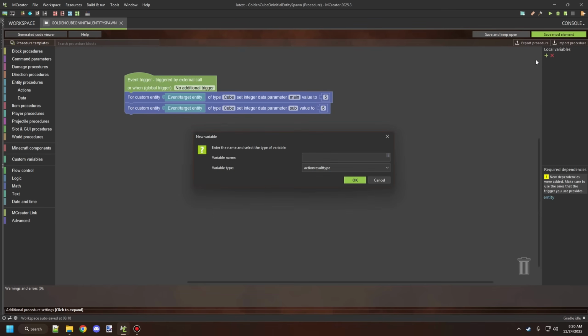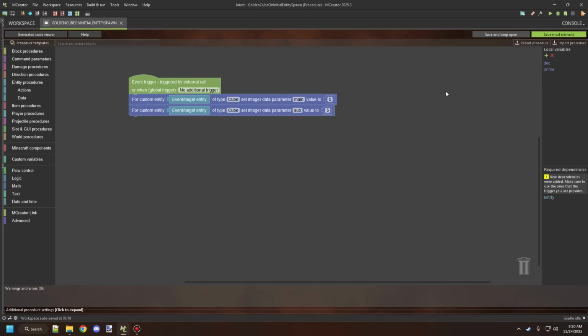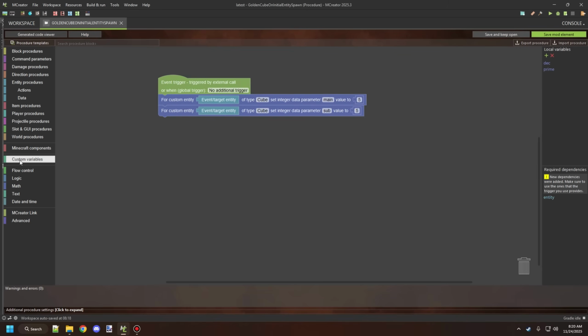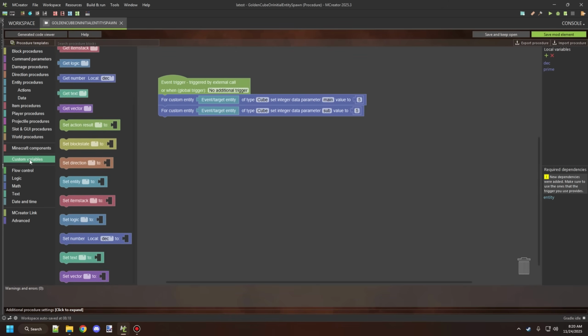So before we do anything, let's go ahead and pass these over to local variables. So when we're working with it, we can reuse it in our script and stuff like that. So let's call this one des for decimal, and this should be a number. And we also want, we'll call it prime for our primary number. So these are going to be our two values.